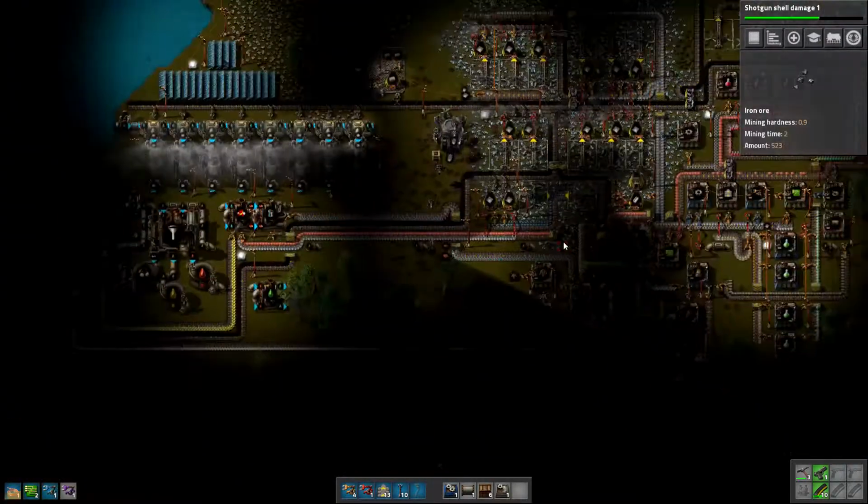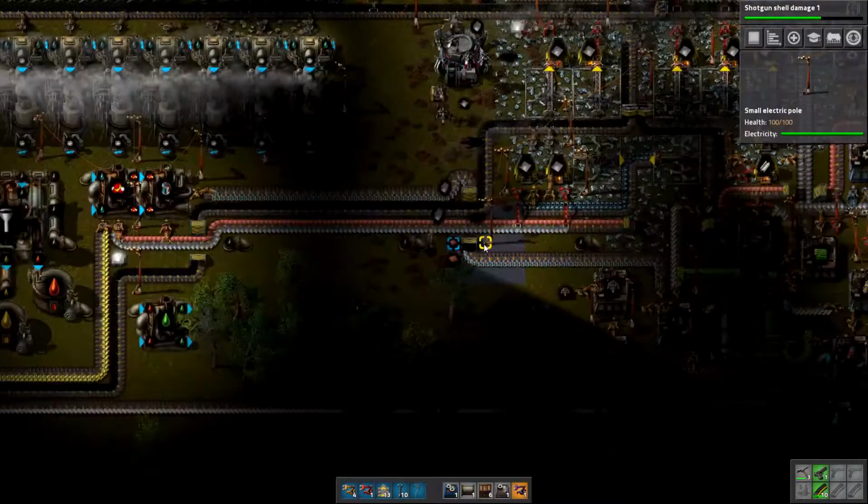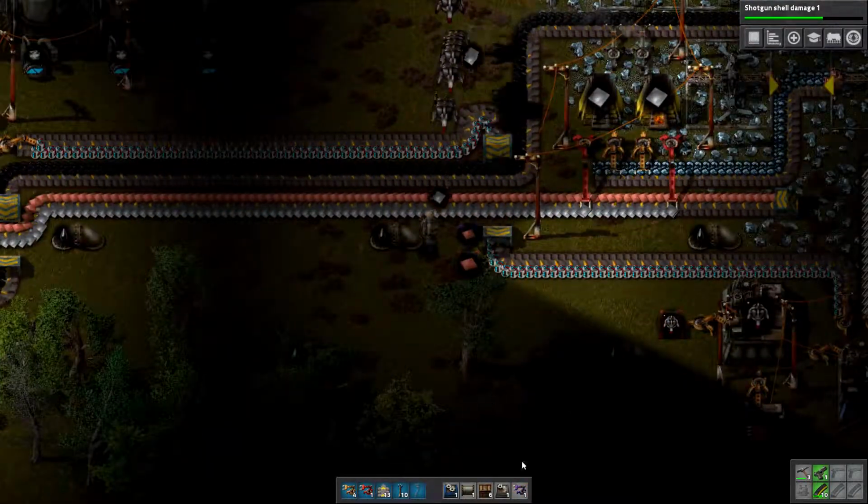I love the robots. If only we can get the requester chest going, that'll be good. But we need a lot more goo in order for that to work.